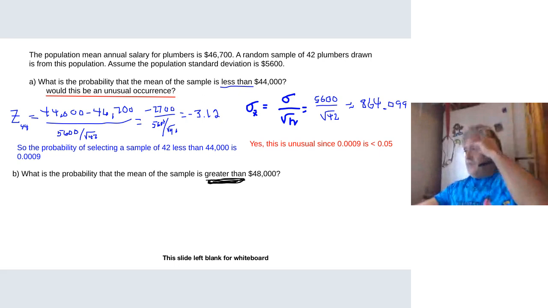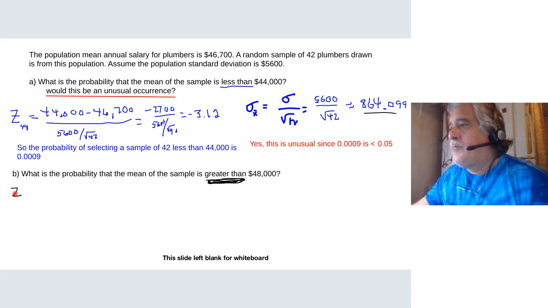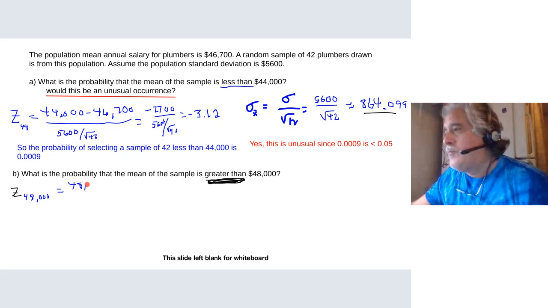All right, so let's just go ahead and do this long process. Thankfully, we've already got this done, but I just wanted to show you how now instead of 5,600, you're using 864, essentially 0.1. So we're still doing the z value the same old way. And then we're going to divide by our standard error, they call it.